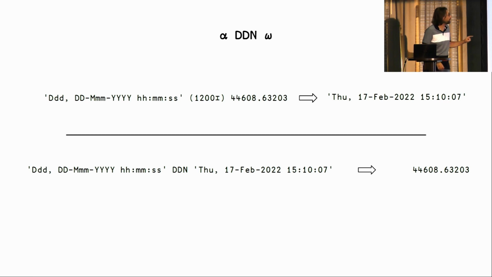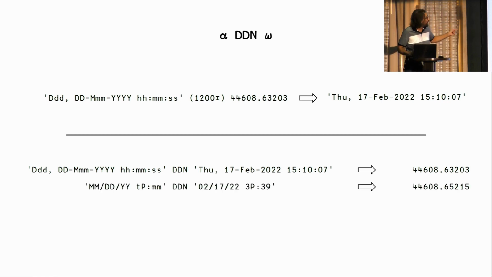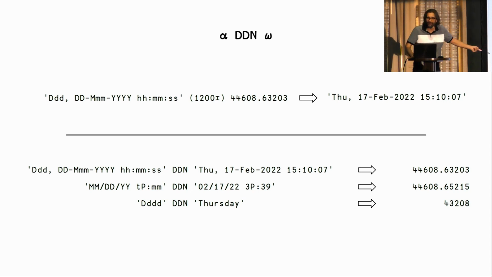So here's an example from a day earlier this year. Here's another example slightly later on the same day. There's more than one answer. And in fact, if you look at the previous one, we only know the last 2 digits of the year. There's another correct answer for 1922.